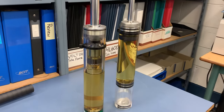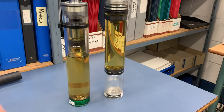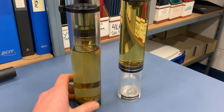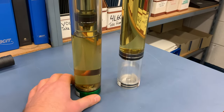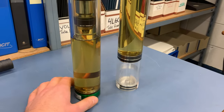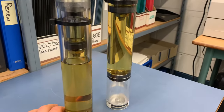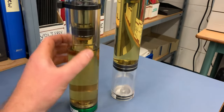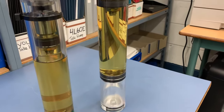We've got a couple of shock absorber samples here. These could be used in struts, or they're the same basic components for a normal shock absorber for different standard suspension types, other than something like a McPherson strut coilover. We've got our twin tube right here and our monotube one right here.